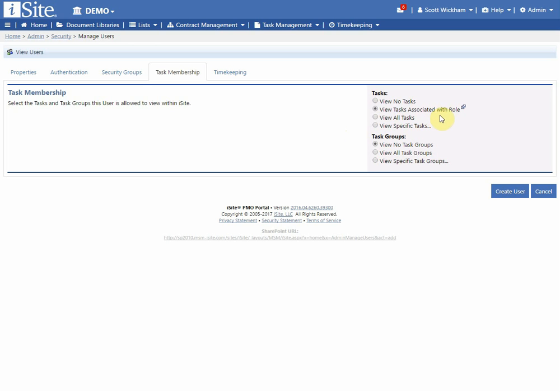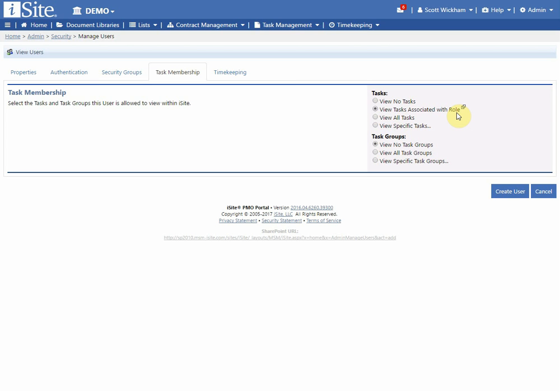By default, it's going to select the view tasks associated with role option, which means this user will only be able to view tasks if they are associated with a contract role or a specific task role. If they're assigned to a specific task role, such as maybe task manager, then only those tasks will be available to them.